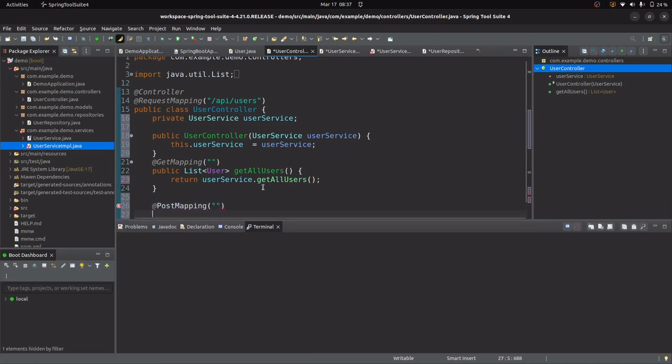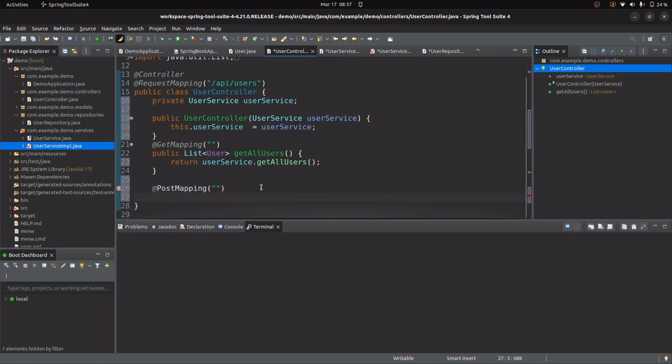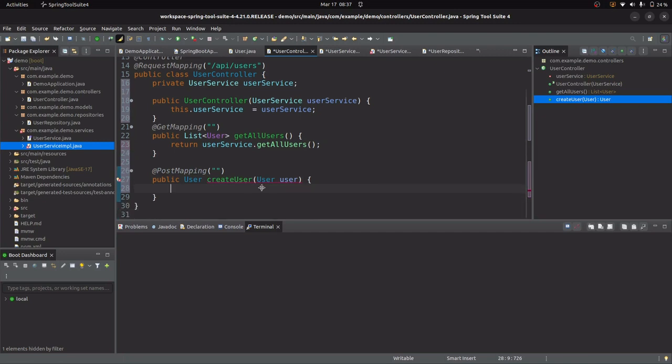So, public User createUser, and this method should take the user object from the client and it should return the newly created user.